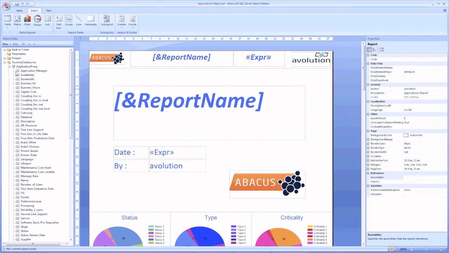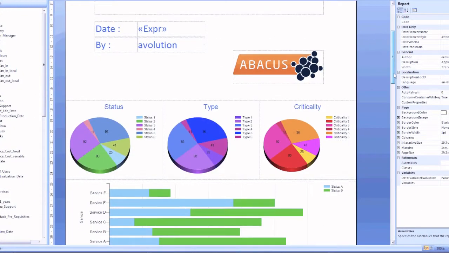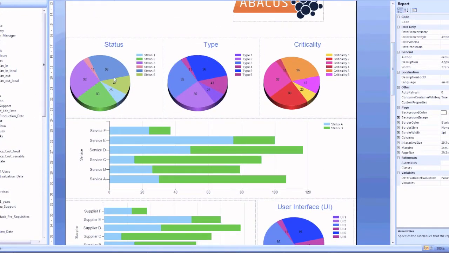Now on the left here you can see the proxy that's dynamically set up for this report. So that's all of the information that you can then access in this report. And of course it's offline, which allows you to design your report offline. Now let's come down here and look at some of these charts that we've got. So we've got a number of pie charts here.